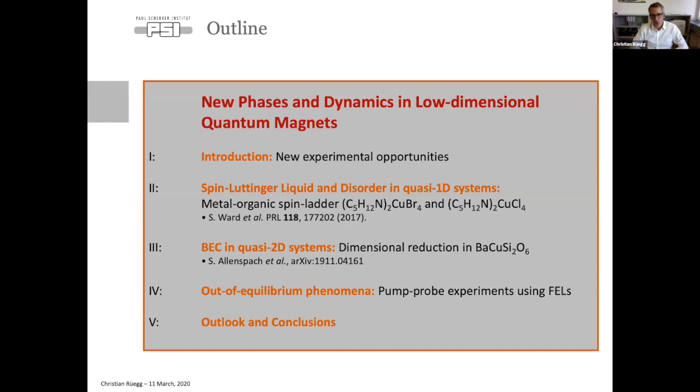So this was a bit my introduction. I will go now into 2 specific examples. One will be about 1D, and I'll also mention a bit of disorder in this context in a class of metal organic materials. And then Jerry will follow up on this. The second will be an example in 2D. In both of these cases, the background story will be this field-induced Bose condensation. And the interesting aspect there is, if you go to reduced dimensions, what would you get in this situation?